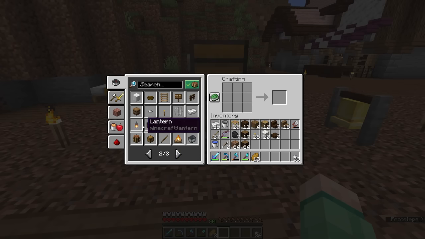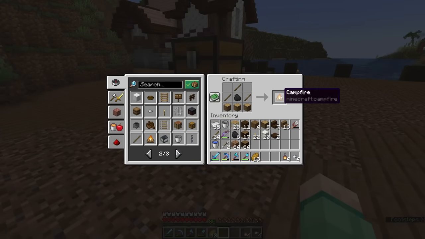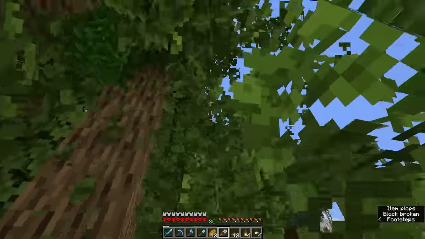Now, for the rest of the outside, we need a bunch of lanterns. We need maybe a chimney going up. Yeah. We always need a chimney. And then I'm thinking just like some flower boxes and maybe some leaves. Always need leaves.